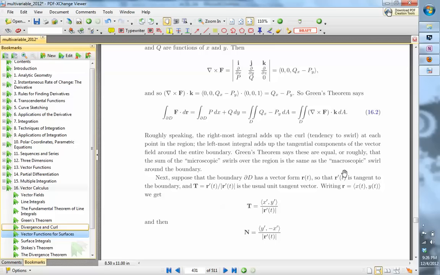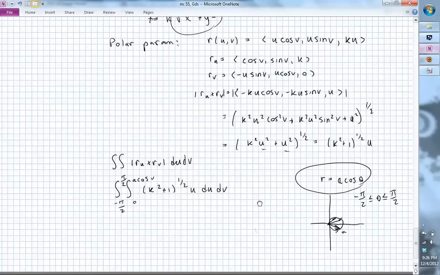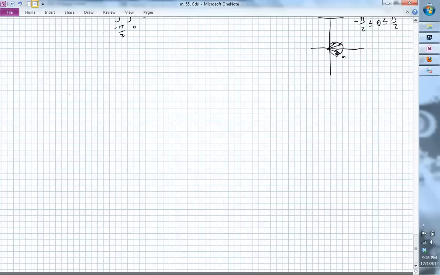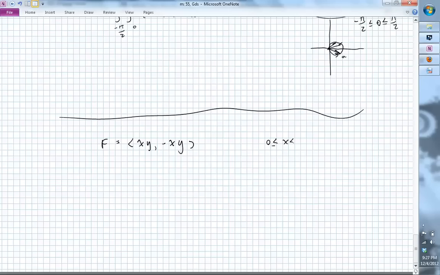So I just take F cross del and then, you could do that. Okay, so I'll just do it. Okay, so that's no problem. Read me F, Heather. Let F equal the vector function xy followed by negative xy, and let D be given by 0 less than or equal to x less than or equal to 1, and for y it's 0 less than or equal to y, less than or equal to 1. Okay, and then I want to compute the integral of f dot dr and the integral of f dot n.